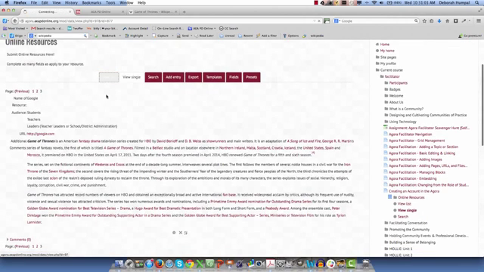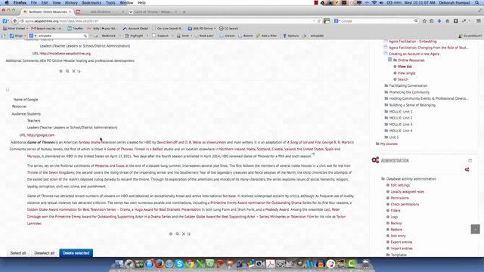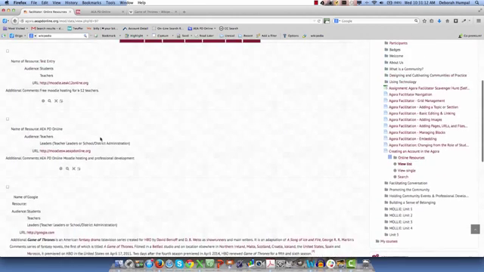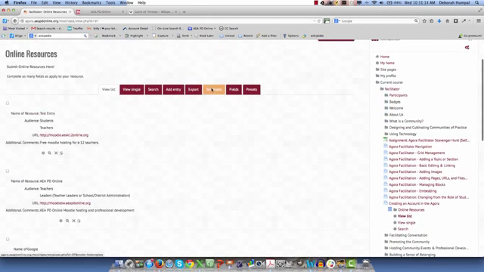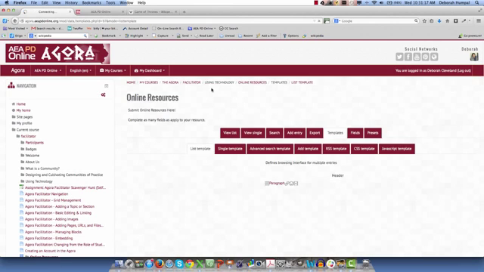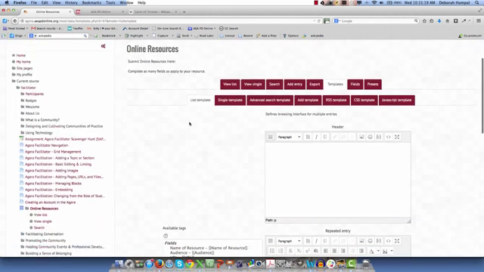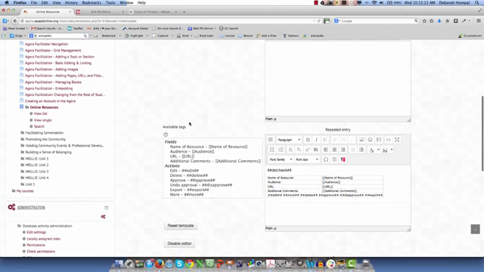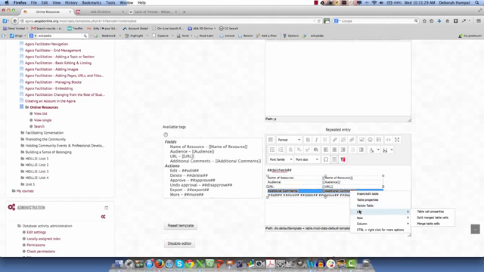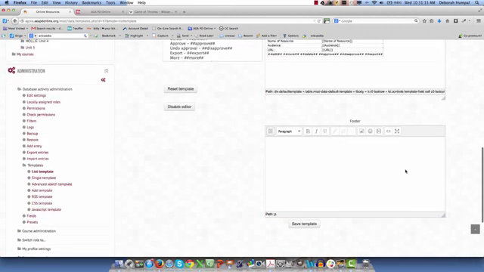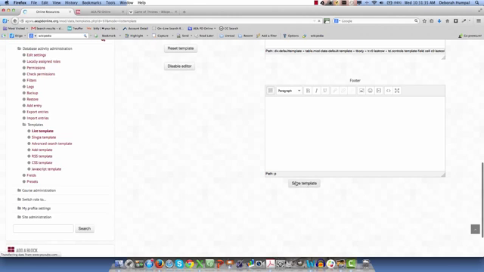This may be a bit overwhelming on the list view when you've got lots of resources, so you can alter the template to make it so that they do not appear on the list but continue to appear on the single version. Let's go back to templates, go to that list template, and because I don't want my comments to appear on the list, I'm going to just delete that entire row. Don't forget to save your template. And then go back to View List.